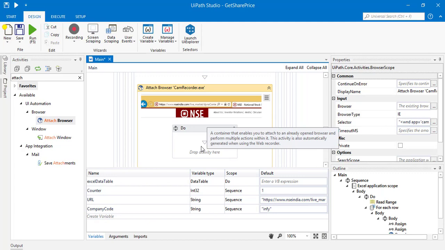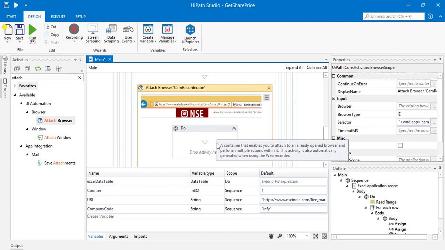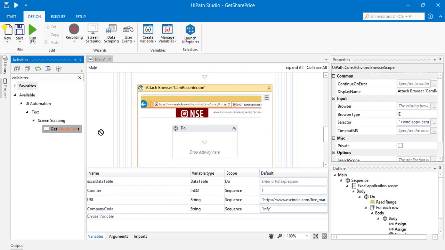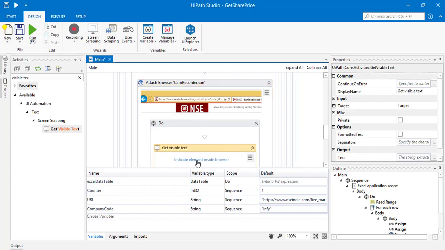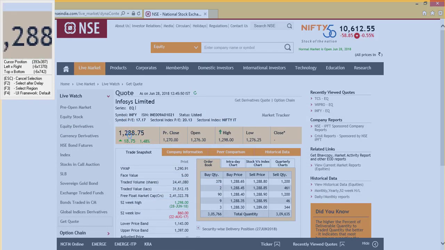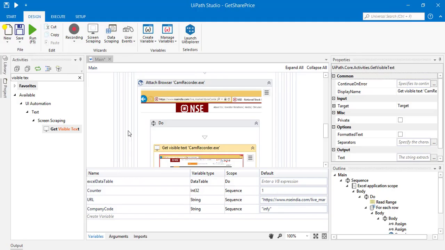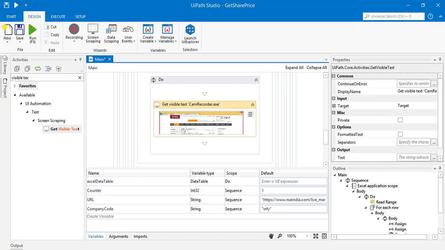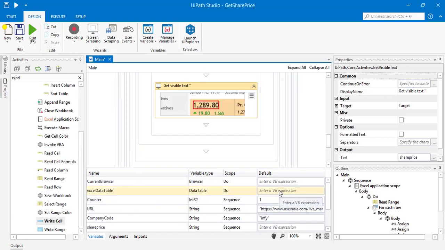Now we are going to capture the text. For that I'll use get visible text, and I can choose this particular thing, and here you can see it's captured.